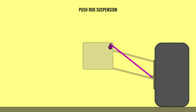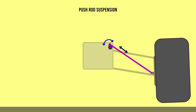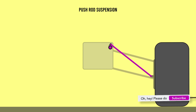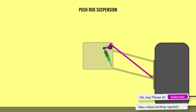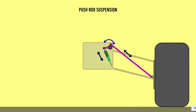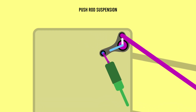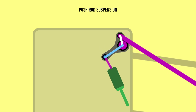So the benefit of this rocker is that it translates the linear motion, back and forth here, into a rotational motion. So now we can work the suspension in any direction we like off this rocker. Great for packaging. Our dampers can now slot in nicely here, for example. So the jolt of the wheel comes in this direction, but is damped in this direction through the rotation of the rocker. Also note that because we can mount different parts of the suspension at different distances from the pivot point, we can magnify the motion into the piston of the damper.